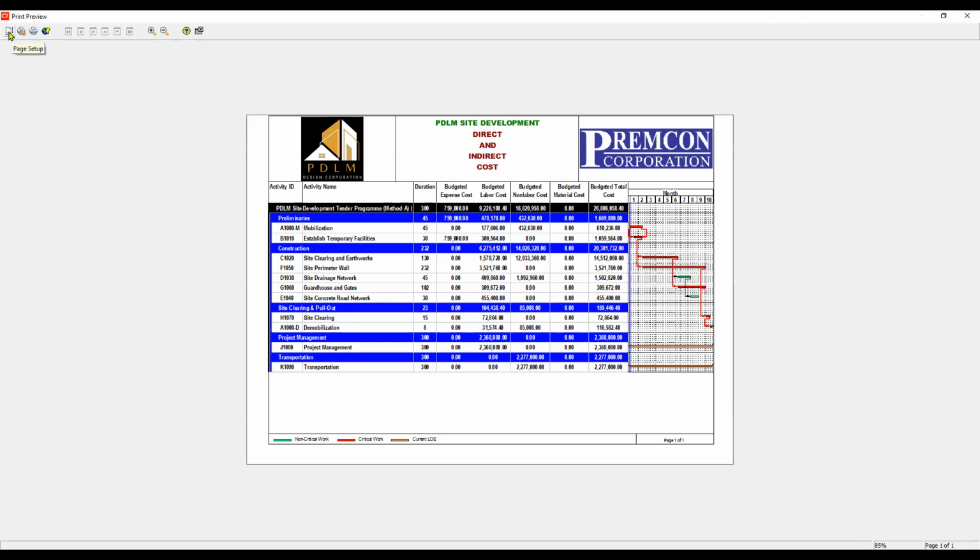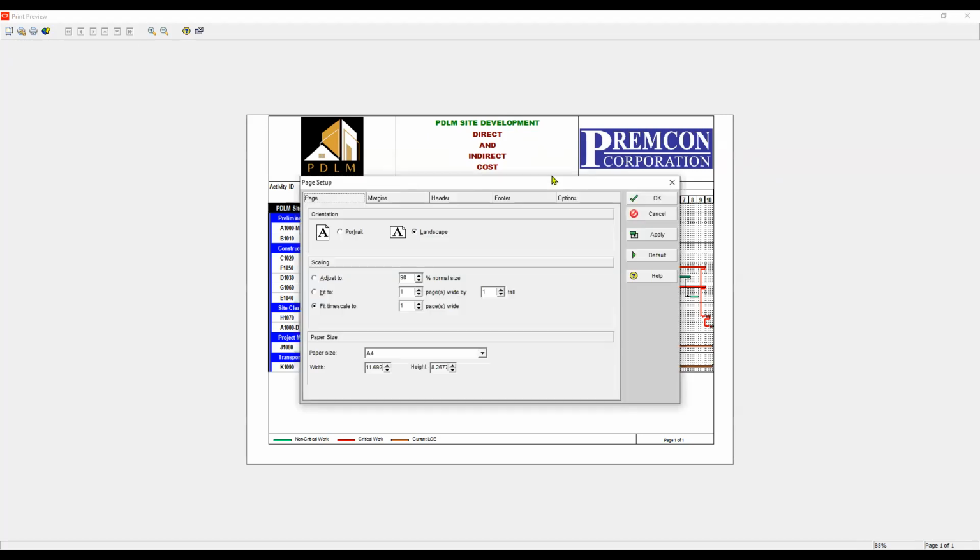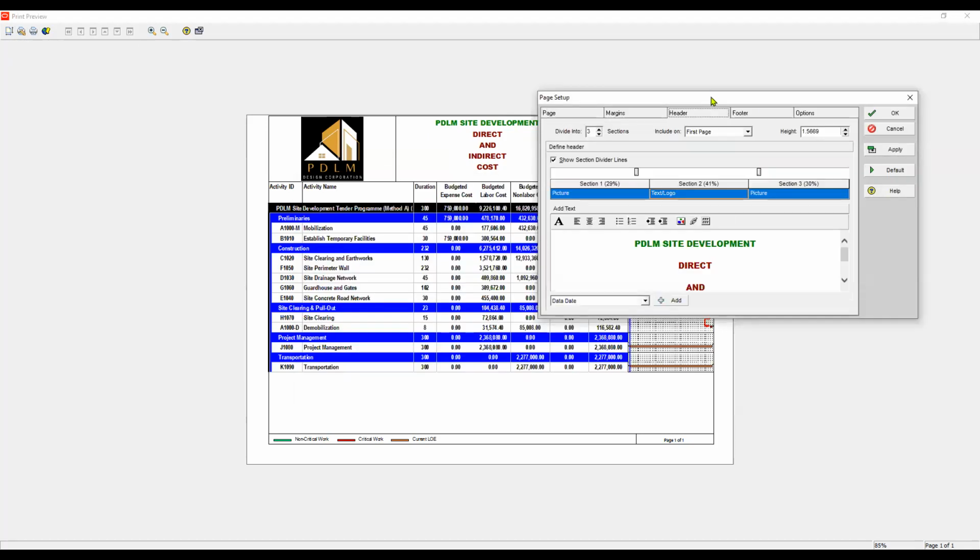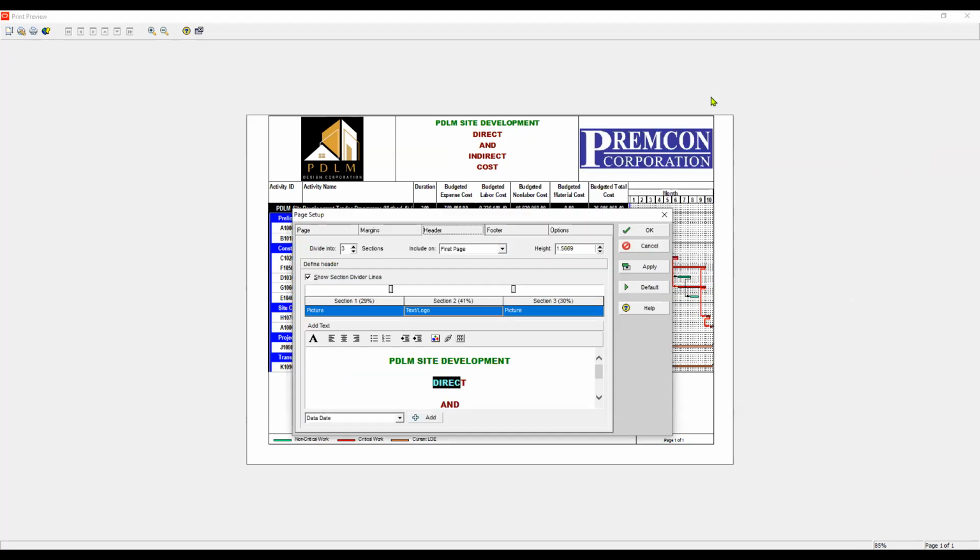So we will page it up and then go to header. And then here we will change it to, okay, I think we will be using the S. So we need to click this one first, okay, propose project program.